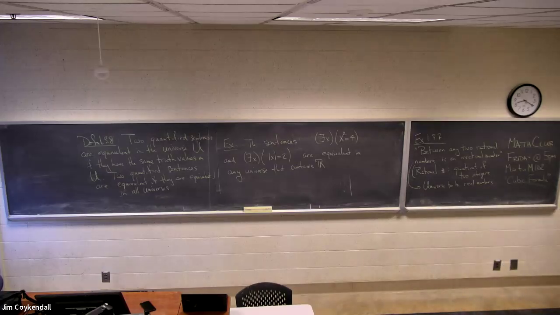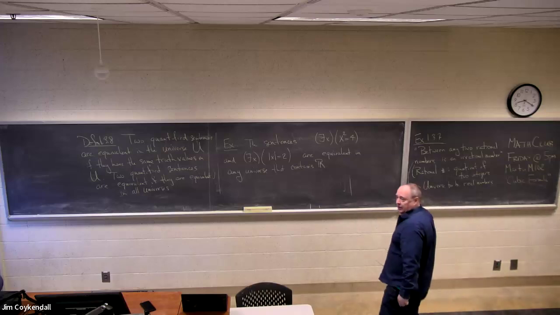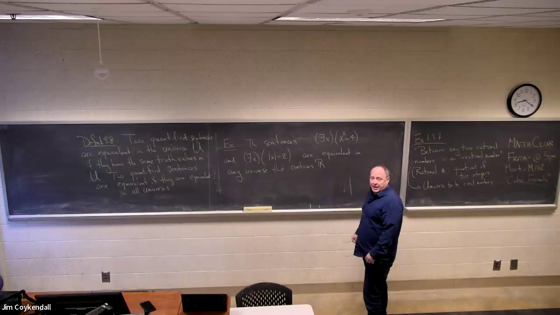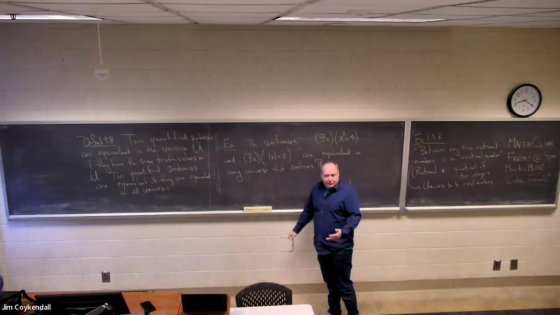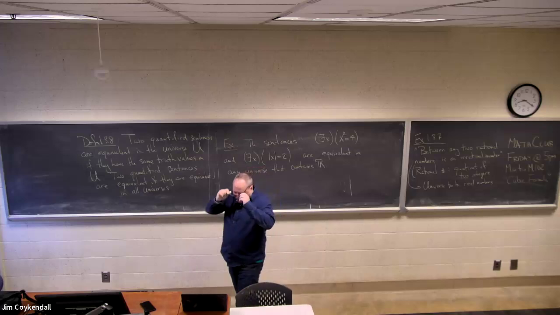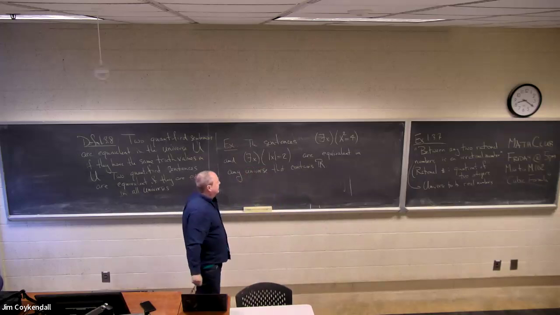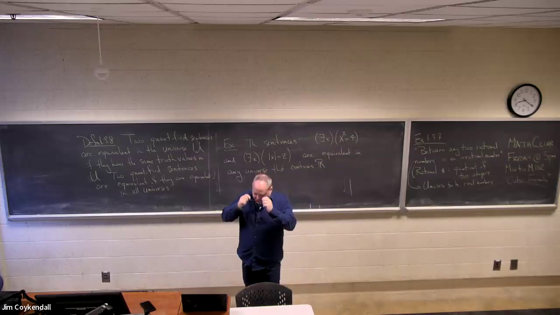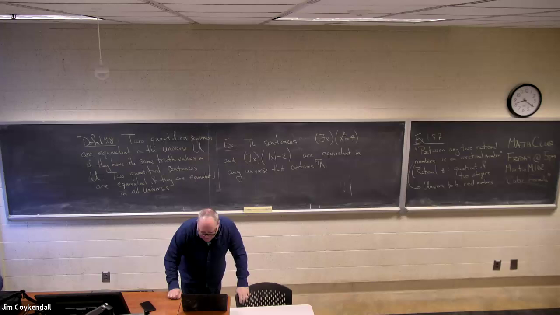There are other universes where this may be ambiguous. For example, if my universe is 2x2 matrices with entries in the reals, the first thing I've got to do is figure out what I mean by 4, right? What does that mean for a 2x2 matrix? Maybe it means 4 times the identity matrix. But the bigger problem is, what do I mean by the absolute value of the matrix? Right? And in fact, algebra can get very strange for matrices.